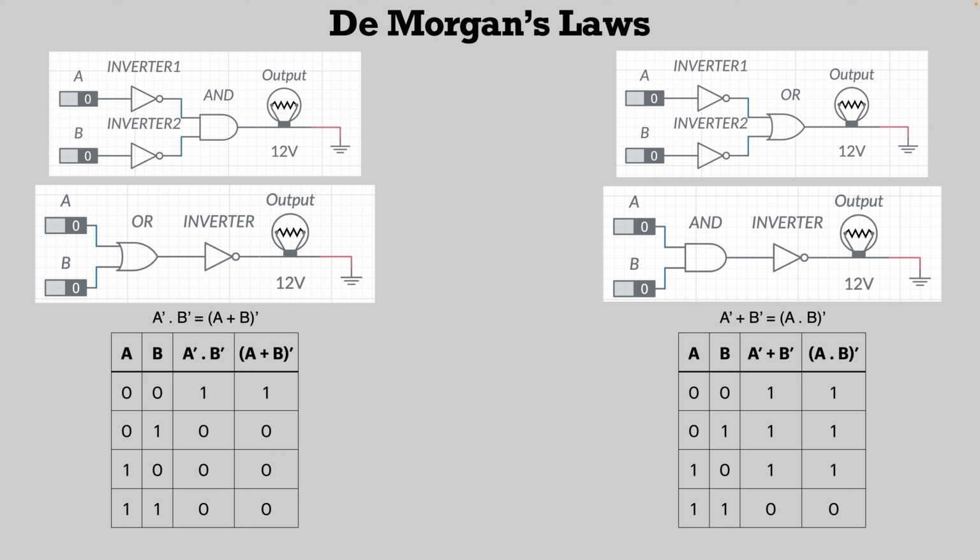And then on the right, it's a pretty similar concept, except switching the signs around basically. A NAND B, or NOT A or NOT B, is equivalent to the inverted expression A and B. And again, the truth table shows that. So basically, as long as A and B aren't both 1, then you will have an output of 1 in both cases. And also you have the schematics there for that.